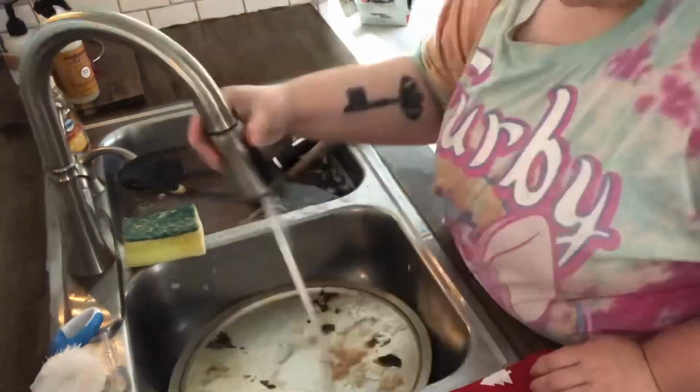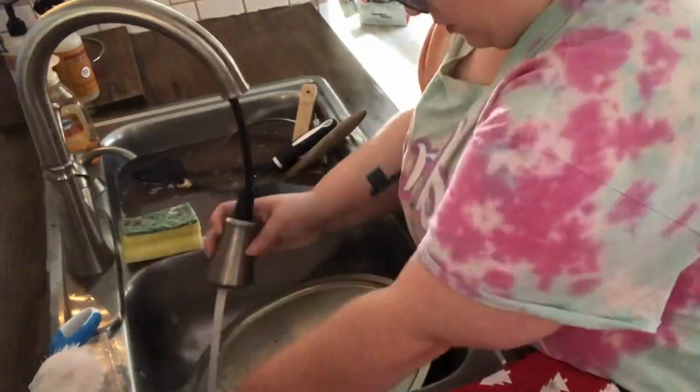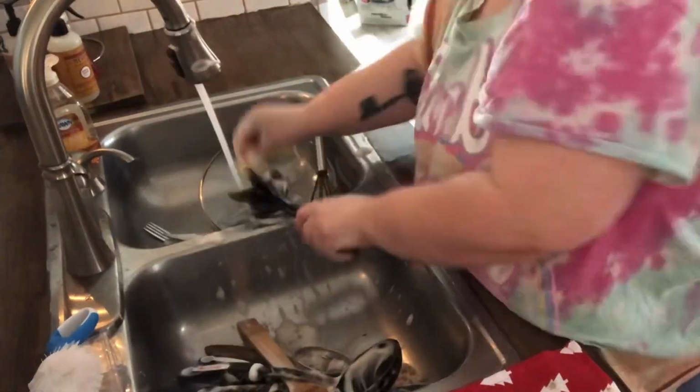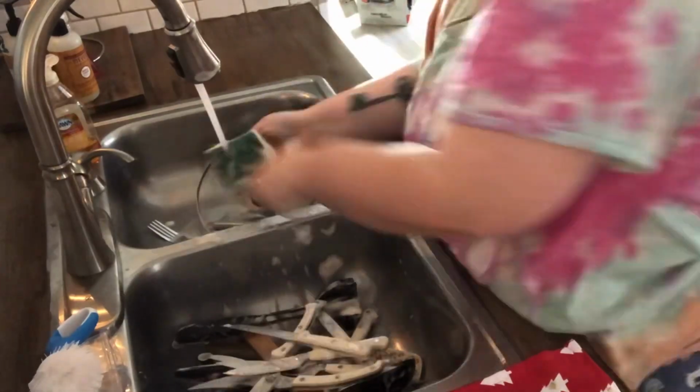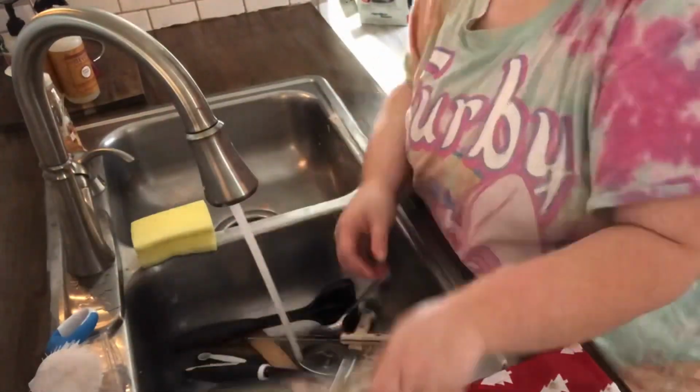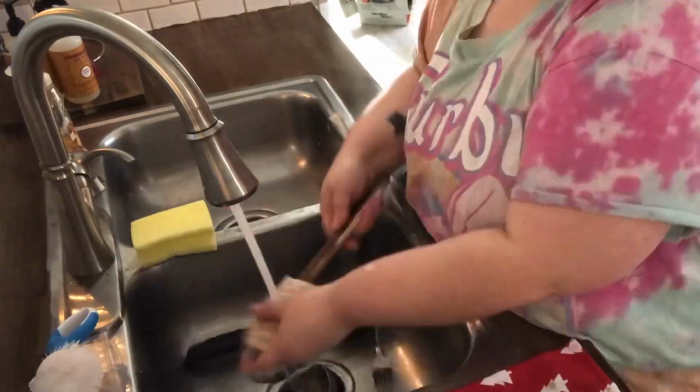So at this point, I'm over dishes, and I didn't really want to finish the dishes, but I was already knee-deep in the dishes, so I couldn't just turn around now. Like, we were already in this thing. We wasn't going to give up. I ain't a quitter. So we were going to finish this load, and then we had to tackle the dreaded crock pot, which had seven-day-old hot chocolate in it.